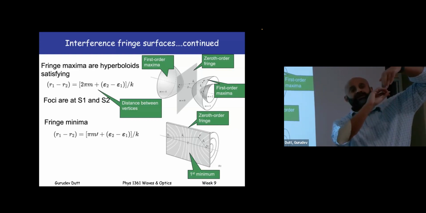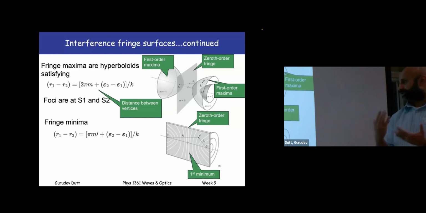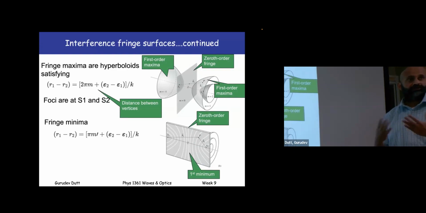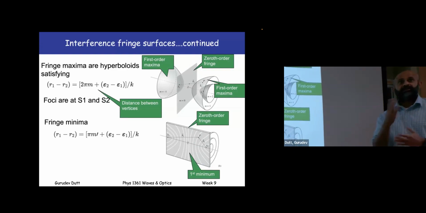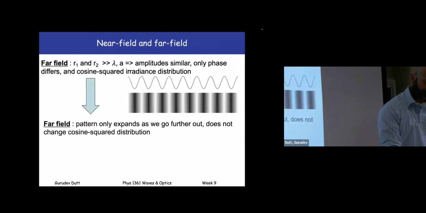So that lambda over 2 means now a minimum or a negative maximum coincides with the plus maximum. Therefore, the two will destructively interfere. Okay, so that's another helpful maybe way to think about these path differences. Instead of remembering this is like that, when you have an extra wavelength, then the constructive interference takes place. That is, the maxima will overlap. And when the path difference is lambda over 2 or odd multiples of lambda over 2, then you're going to get a negative maxima and positive maxima coinciding, and that will give you a destructive interference.